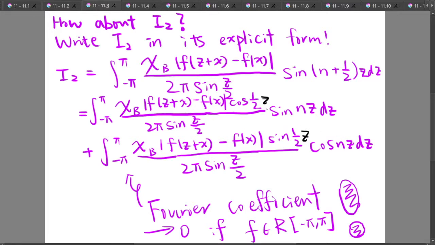Well, these two expressions look familiar. We can define a function here, and this is a function multiplied with sine(nz), while at the bottom here, this is a function times cosine(nz). And what is this? Indeed, it is a Fourier coefficient of the previous function here. Well, remember that we have the Riemann-Lebesgue lemma, which states that the Fourier coefficient will tend to 0 if f is Riemann integrable. So, to show that this function is indeed Riemann integrable, it suffices to prove that the bottom here will not vanish.